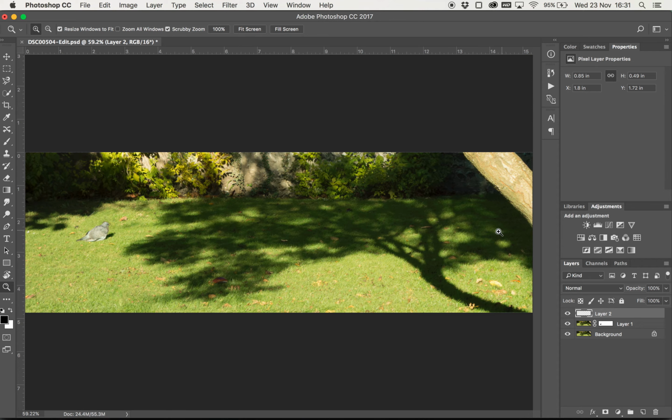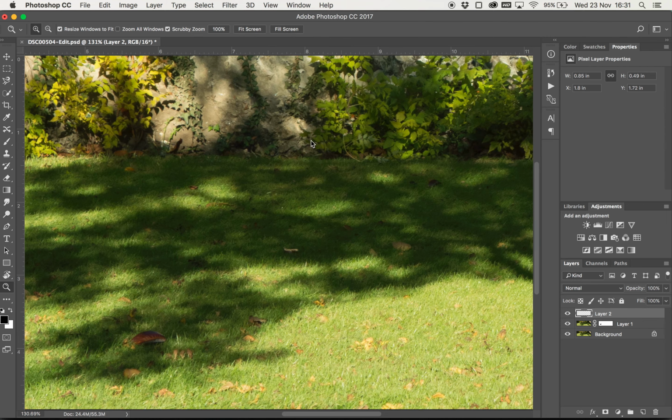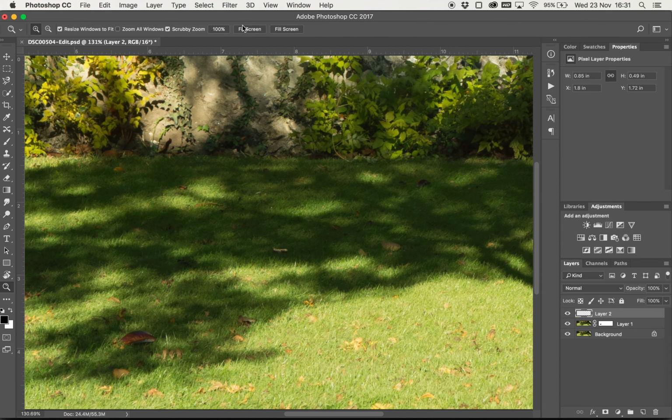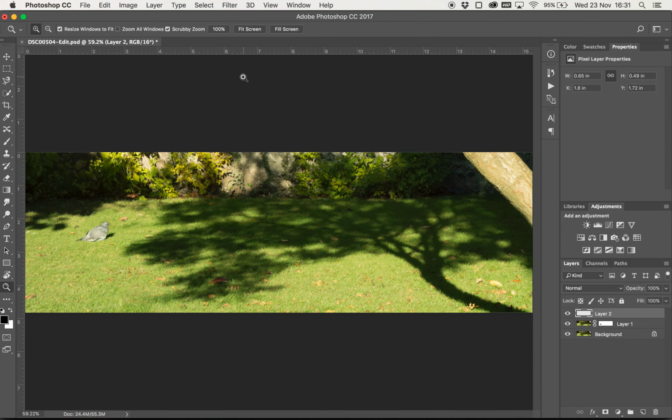Whereas Fit Screen chooses the longer dimension to show, if I do Fill Screen, it will fill the screen with the top and the bottom, because this is a very wide picture. I'll lose my edges, but from top to bottom, it will show me everything. So over here, I've got the full tree, but I don't use that one very often myself.